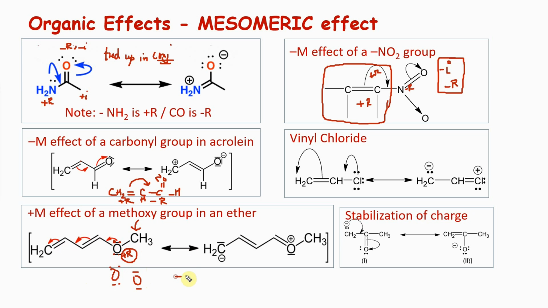Usually when oxygen gives, it is OH or OR. Here what do I have? OR. Oxygen can take electrons only when it is a C double bond O group. If there is a C double bond O, it can take. C single bond O with, let's say, hydrogen, it can only give. It cannot take. Okay. Now we can draw it this way. Why can it not take? Let's say for example I have this. I'm telling you I can give. Okay, got it. Why can it not take?